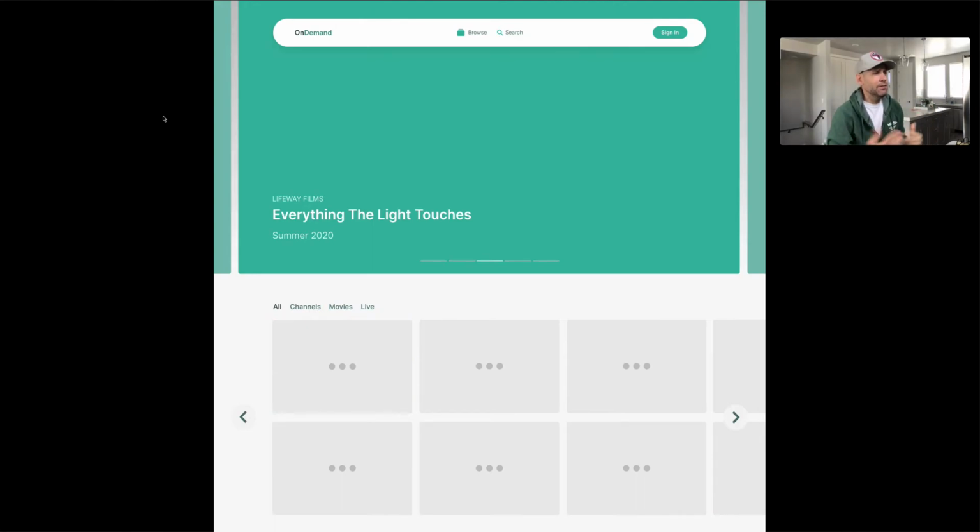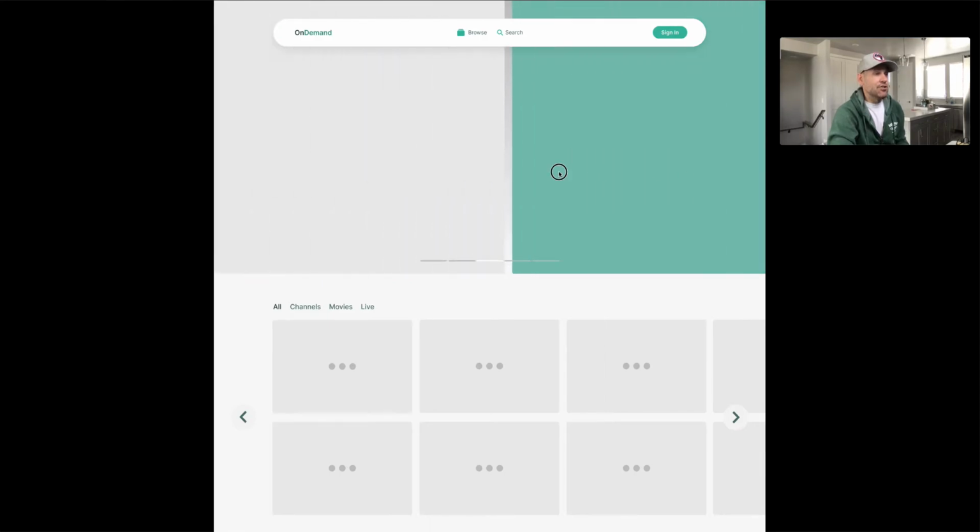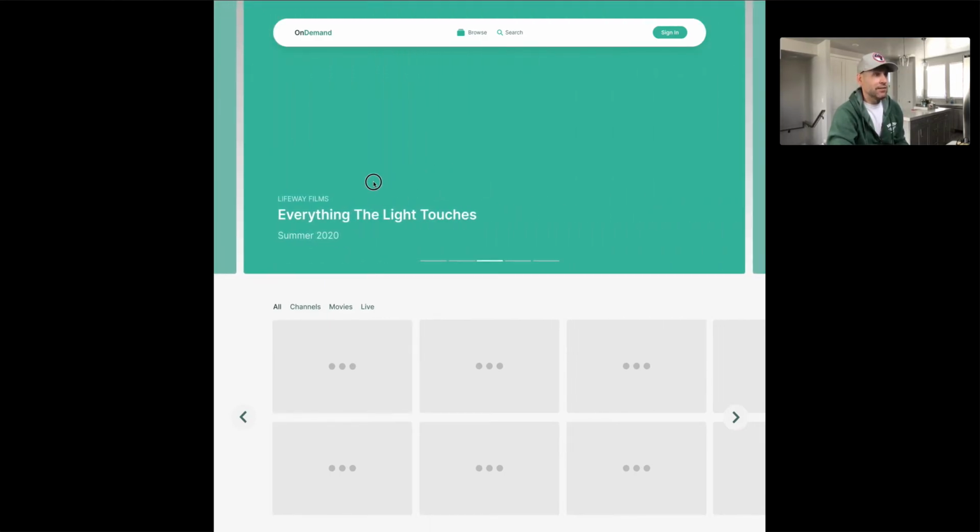So this is the first idea for a homepage for Lifeway on Demand. We've got a floating menu bar and a large carousel. This large green box would be a huge hero image, a beautiful graphic focusing on a Lifeway film, and you could click on it to go see that film. This could even be a full page carousel, a takeover with the menu, or even a video that plays with text overlaid on top of it. And this would be a package of consistently designed graphics and colors.